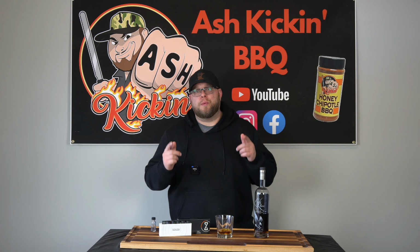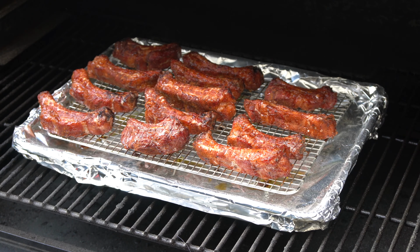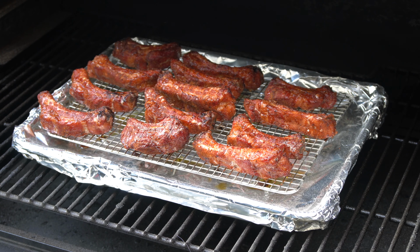Now let's go deal with those ribs. All right, so it has been another hour, 2 hours total. You can see we have some fantastic color on these party ribs. We're gonna get them in the house, get them wrapped up with all this goodness, which I'm so excited to show you guys, and we'll get them back on and finish them off, so I'll meet you in the house.